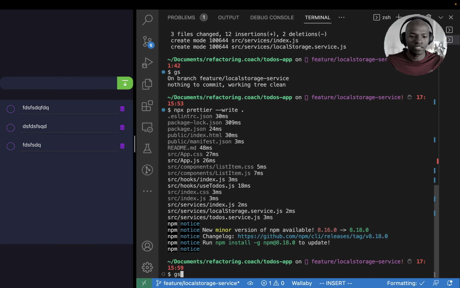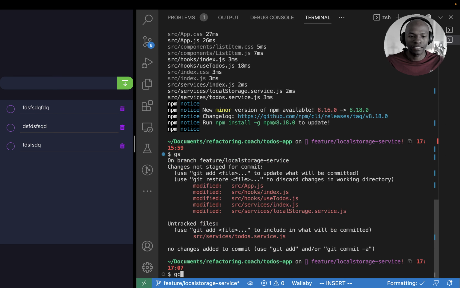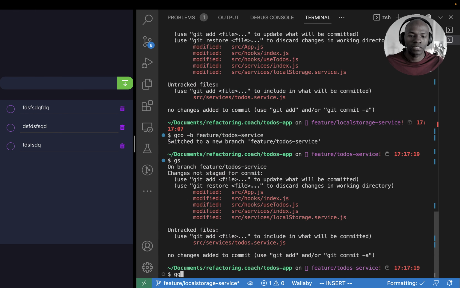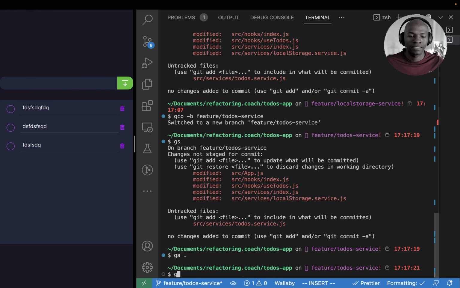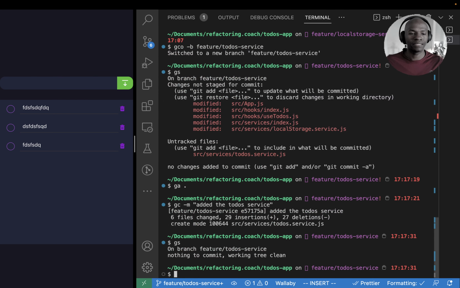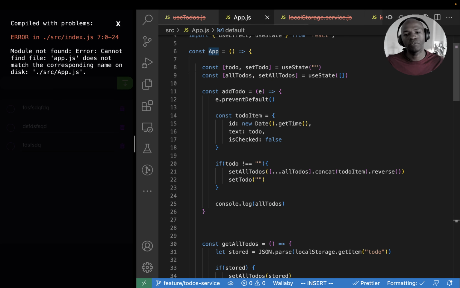So let me just make sure that I commit this, and then I will show you what I meant. To do service, okay, let's add that, and then say here added the to-dos service like this.